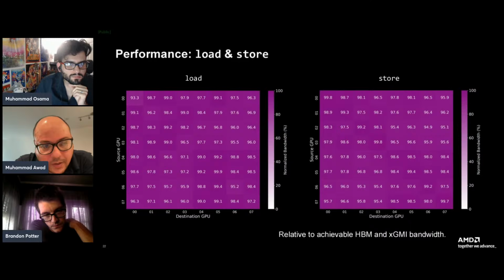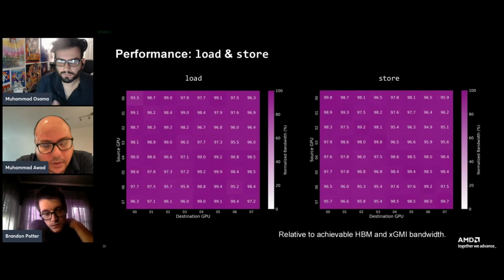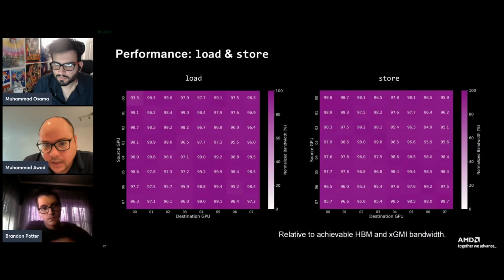The goal is to see numbers closer to 100%. The numbers on the diagonal are very close to 100%, so they're close to the HBM peak bandwidth that we can achieve. Off diagonal, they're also close to 100%, which is exactly what we need. We need to see numbers close to 100% so that we can validate that the implementation does not add any overhead, and that the fact that we're implementing this in Triton is not adding any additional overhead. Hopefully you can see that here. Same thing for the store, same benchmark.